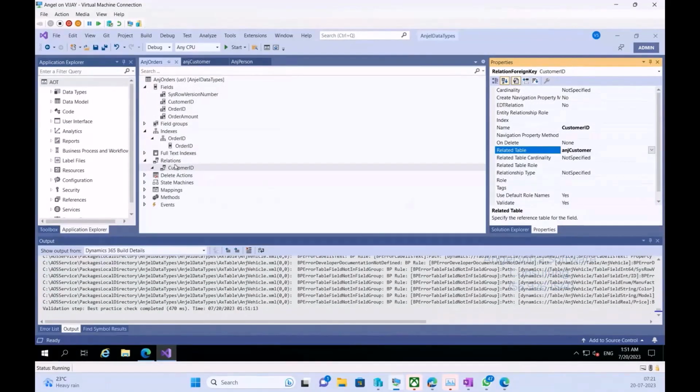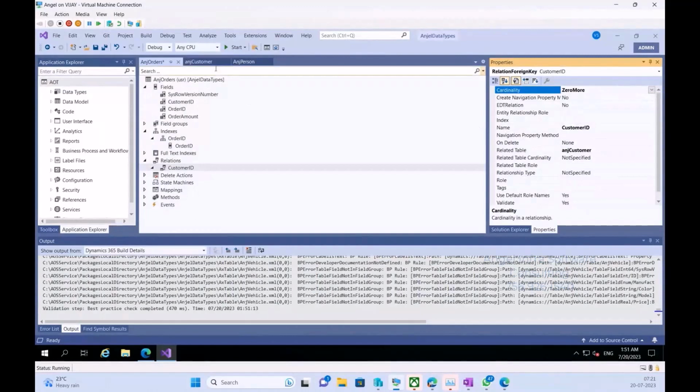Here we need to have the cardinality set again. Relation cardinality: 0 or more.